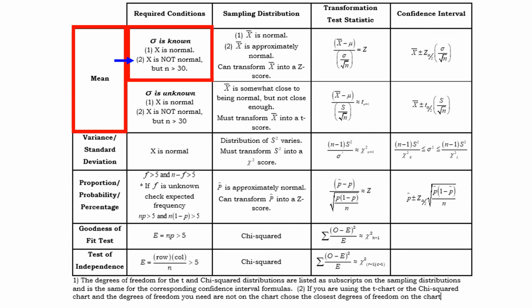So we don't have a good reason to believe that the population we're sampling from, the salaries, are normally distributed, but we do have a sample of 325. So even though I firmly believe that the population is probably not normally distributed, the individual salaries, I do have a sample size that is big enough, more than 30, 325. So X bar will be approximately normal, which means we can convert it to a z-score since we do know sigma. Okay, so here's the formula we're going to use to execute this hypothesis test.